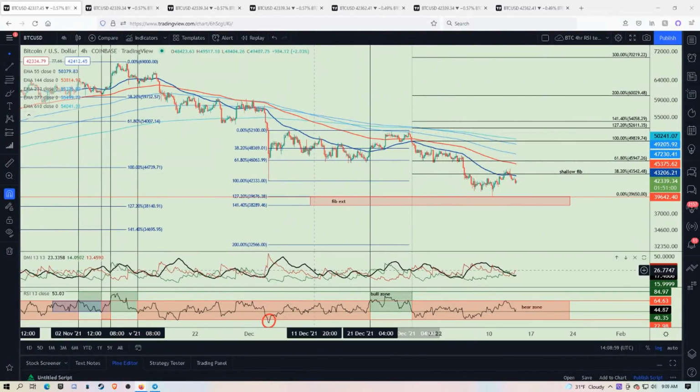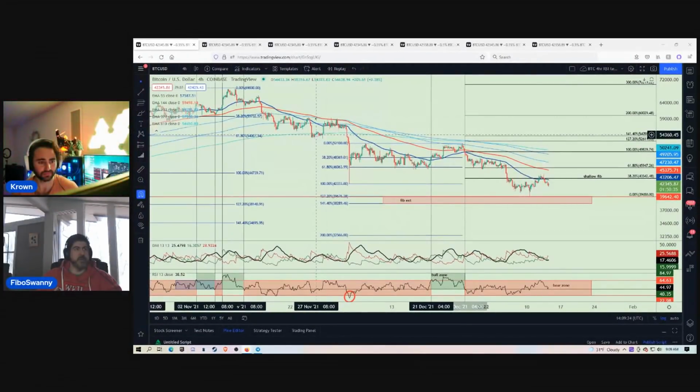One of the main things that I do, I created what I call my Fibonacci theory. It's a threshold theory, and where I get that name from is I go back historically and build bull and bear zones on the RSI to give me a sense of direction in the market. But then I also use the ADX, and then I also use Fibs, of course, to figure out what's going on in the markets. So the easy thing is the Fibs.